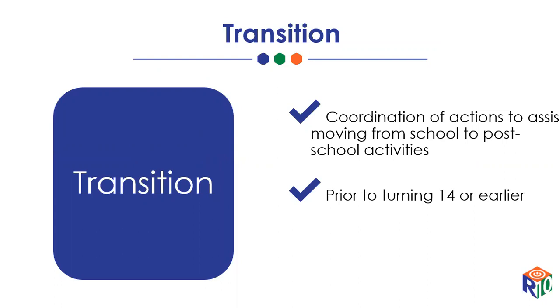Transition. Transition services are a coordinated set of activities designed to assist your child as he or she moves from school to post-school activities. Initially, transition must be considered and, if appropriate, addressed at the annual ARD meeting prior to your child turning 14 years old, or earlier if the ARD committee determines it is needed. Transition must be considered and addressed at each following annual ARD.